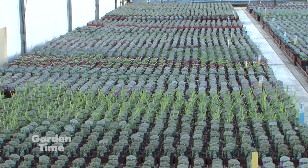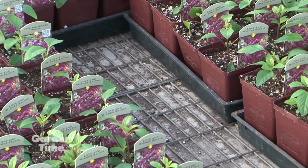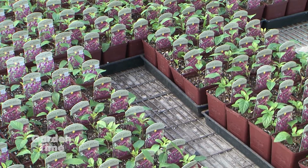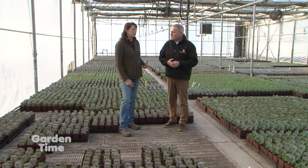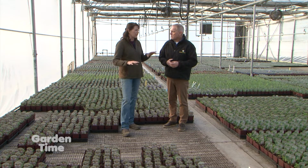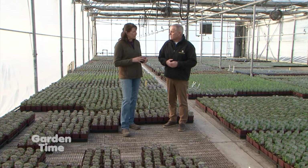And then we bring those plants out, and we have a few greenhouses like this with bottom heat. So these plants have a very sheltered life in here. They've got bottom heat, they're flood irrigated, they've got a nice ambient temperature. They've got natural ventilation. When it gets hot, the roofs will open. We've got a shade system. So these plants are getting the best of the best of what they need. That's right.